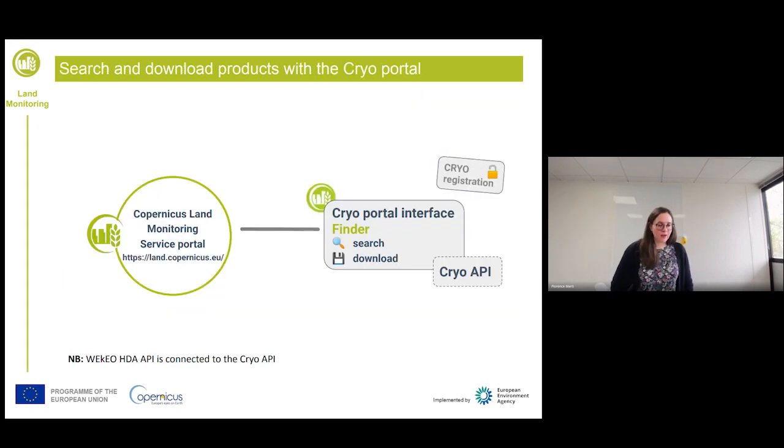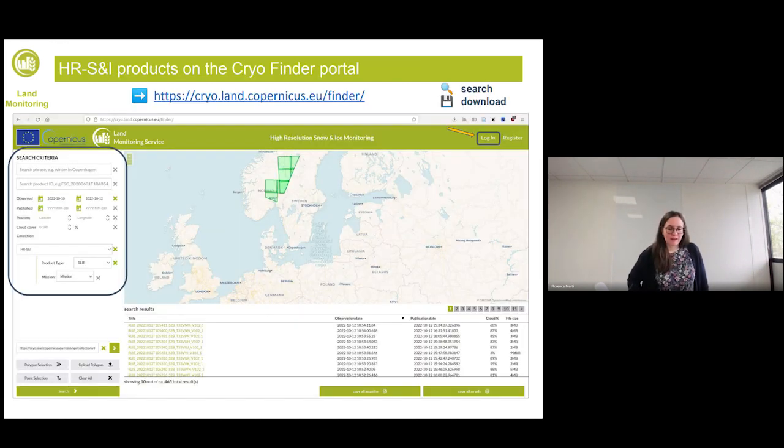So then we have this dedicated cryo interface. I also call it the Finder. This interface requires a dedicated registration, different from the Wikio one, if you want to download the products. And here, I'm going to log in, to go on the Finder. This is how it looks. So this is a quite intuitive interface.